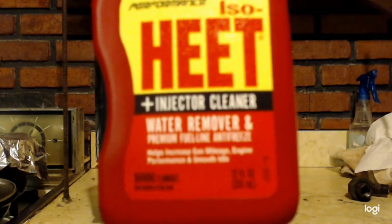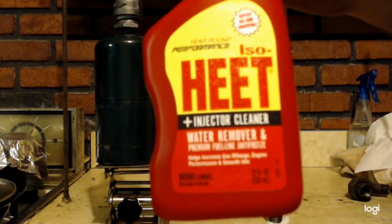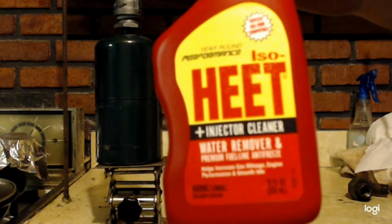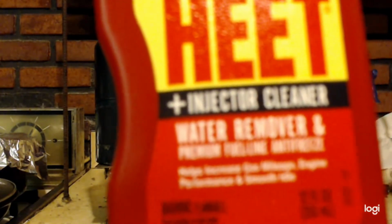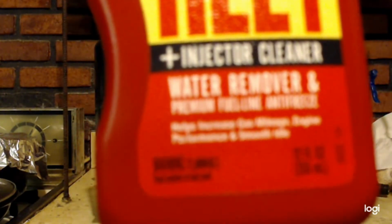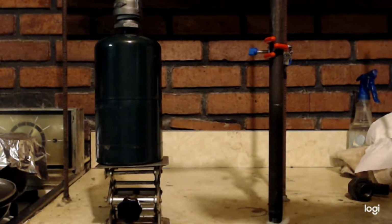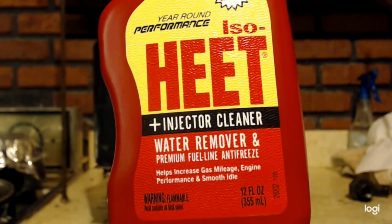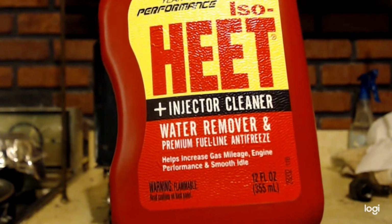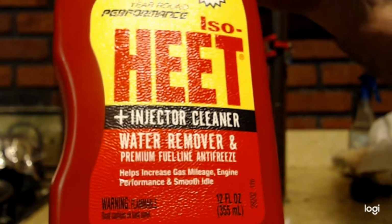Okay, this is John Black, Super Chemist again, trying to show you how to get some isopropyl alcohol. This is called ISO HEET. It's injector cleaner, water remover, and what else did that say there? Premium fuel line antifreeze. You can buy this anywhere, really. Advanced Auto, Walmart, anywhere. You know that they have car stuff.